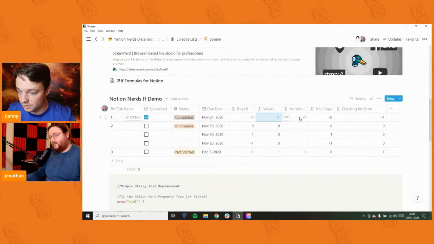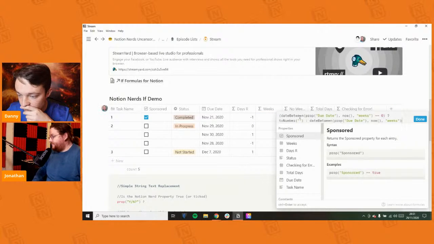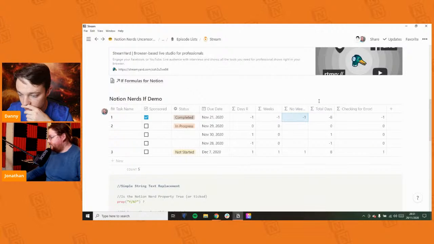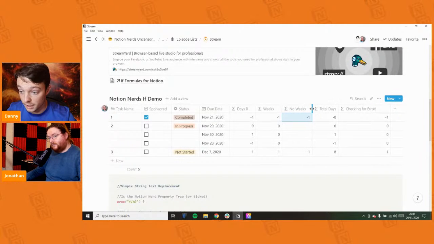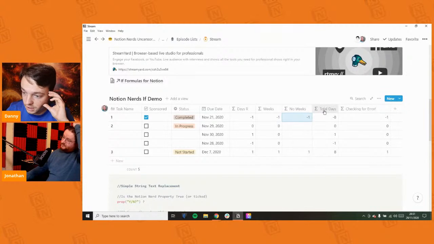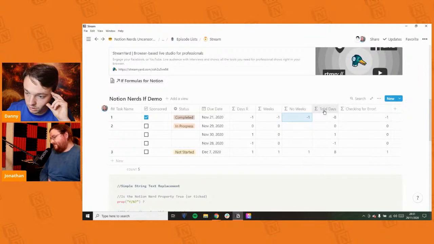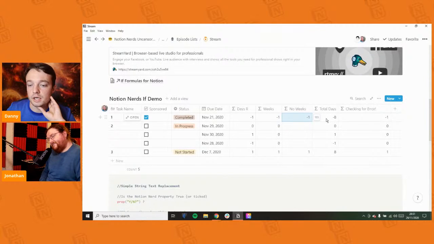So that's date between weeks. Date between due date now. Yeah, so that is the question that we want. I do repeat myself a lot when I'm making these formulas as well to make sure I understand what I'm doing. Total days. So I don't actually need the total days anymore because we've got the remainder. So you can hide that for now. No, I'm not going to hide it because I'm going to use it for something else. Sweet. Because if I was to hide it, then I have loads and loads of properties, and then it ends up just becoming a pain in the end.